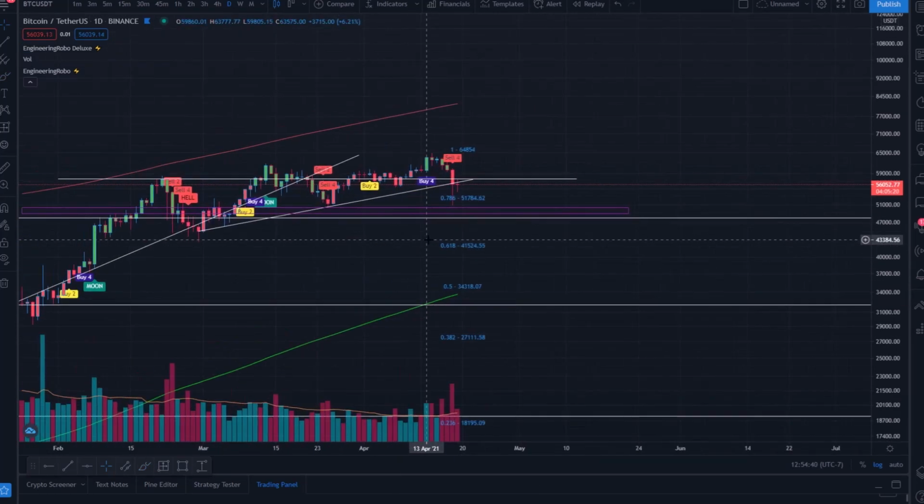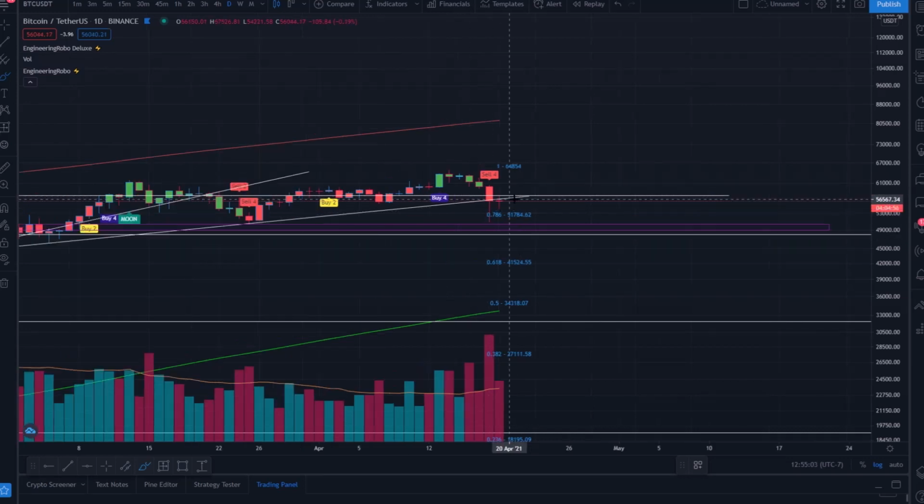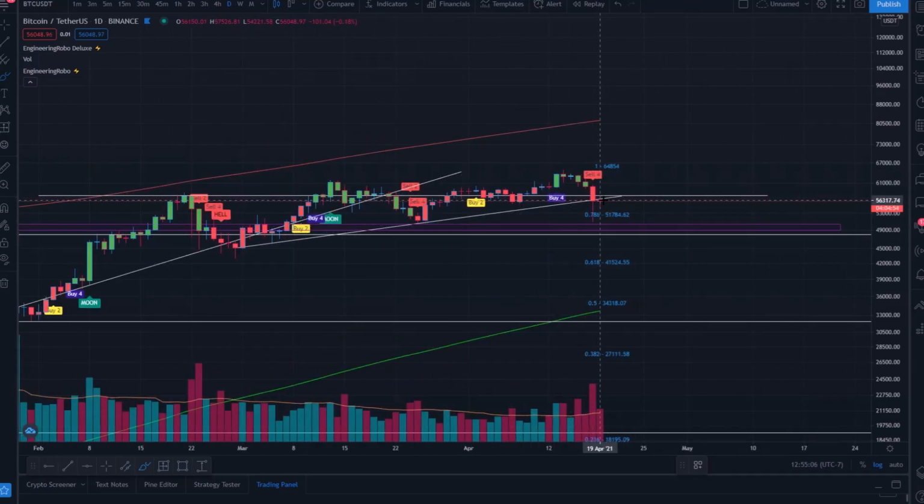These Fibonacci lines, while the lines are not present, we see how we do have levels around 51,700 and another level around 41,500, my apologies. So 51K and 41K seems to be the 10K range that we could very much find some price action in between in the near short term here if prices continue to get rejected the way they are. But the overall bullishness of Bitcoin is very abundant, and we could be bought up very quickly.